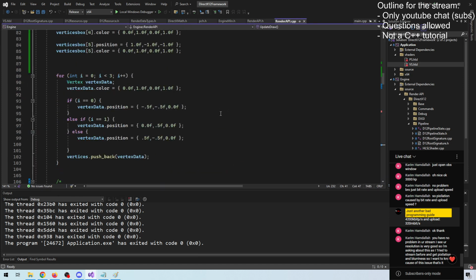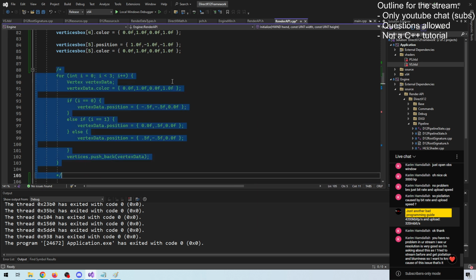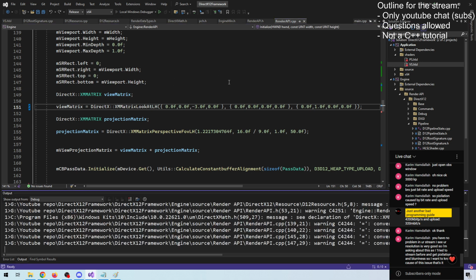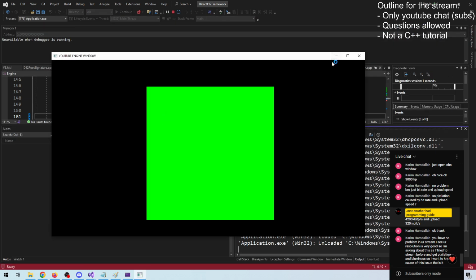So if we inside our, let's disable this code, we don't need it anymore. If, excuse me, we change our camera position not to be elevated, but looking directly at the face we just defined, we will see a square.